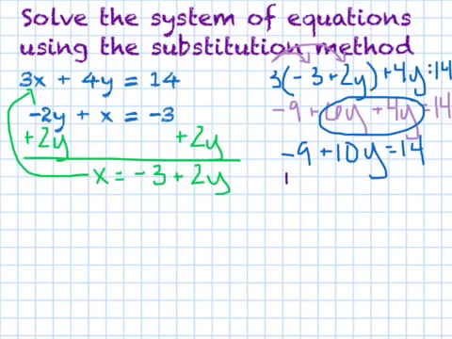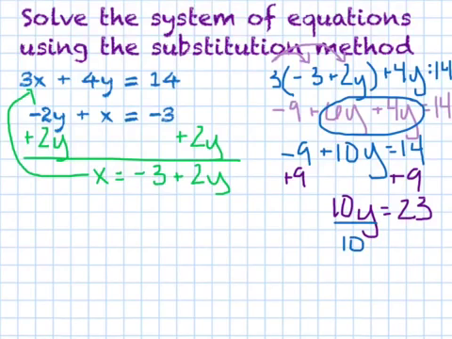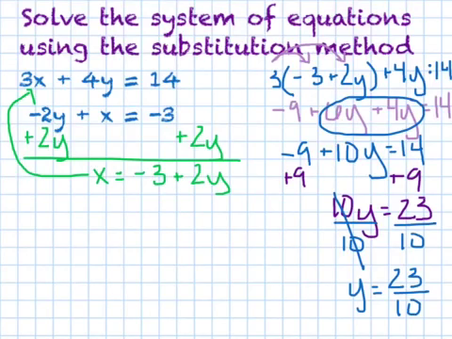We will add 9 to both sides. We have 10y equals 23. And then we need to divide by that 10 because it's 10 times y. When we divide by 10, 10 divided by 10 is 1, which gives us 1y equals 23 over 10. Now, it's a fraction. Fractions freak me out, so I'm going to check. Yes, I did my math right every step along the way, so my y must be 23 over 10, and I'm just going to have to get over it even though it's a fraction.